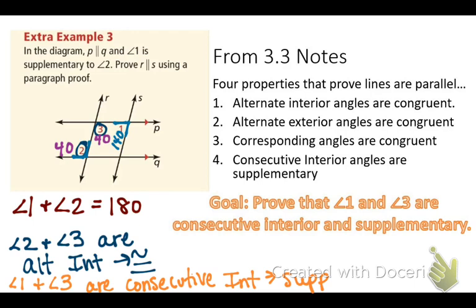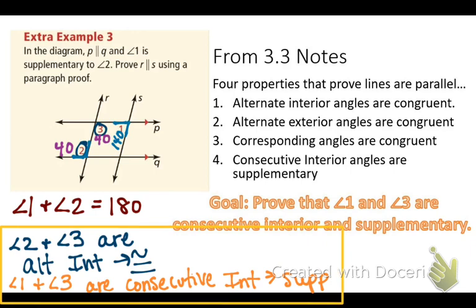Alright, so due to these, really two new things, that is enough information to prove that the two lines are parallel. They already had told us angle 1 and angle 2 were equal to 180, so it's not new information. They literally said it up here. So we had to prove the relationship between 2 and 3, which we could prove because P and Q were already parallel because of those triangles. Then we had to decide how to prove that R and S were parallel. So we used the relationship between 1 and 3 to prove it.